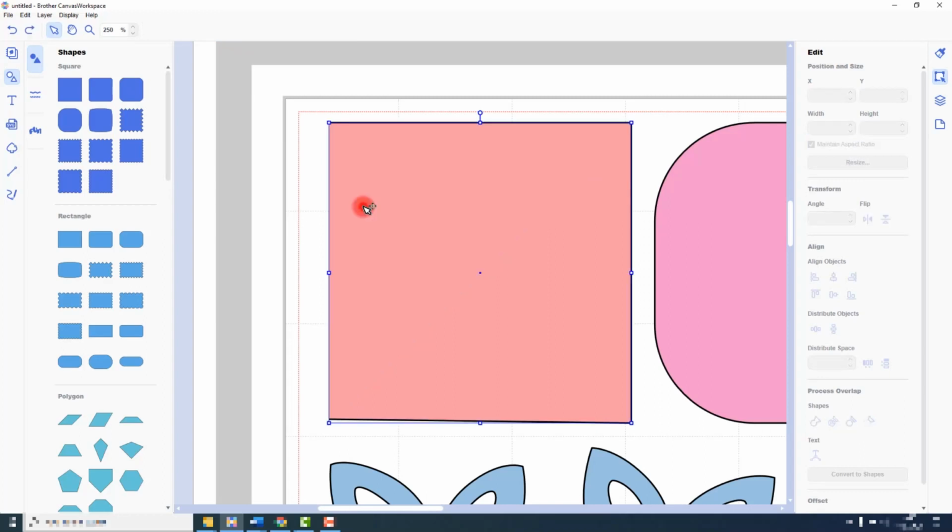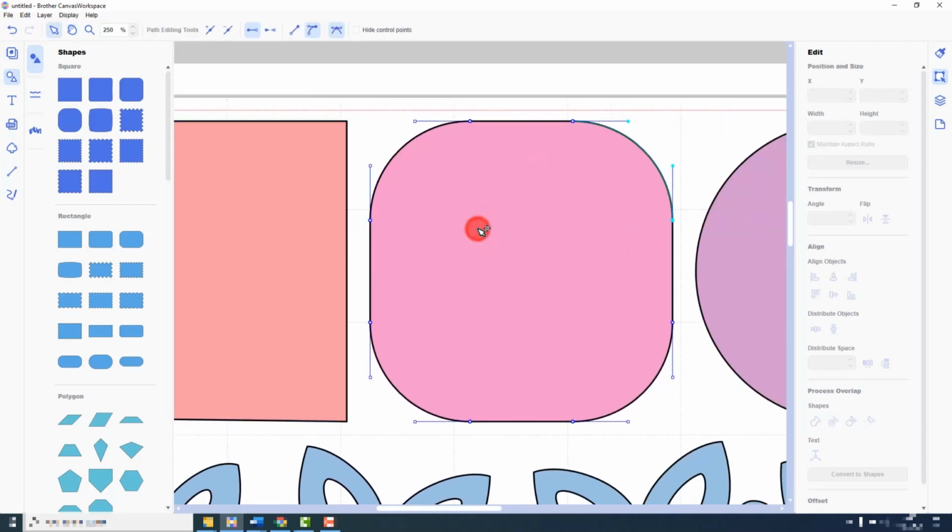If I undo that using Ctrl-Z, I can then go back into path editing, and with this node selected, I can choose Close Outline to close off that shape again. This is the same no matter what shape you are using. This rounded square here has more points because there is more action for the machine to take, but each of these nodes can be selected and altered using all of the relevant nodes and handles. Points can be deleted, points can be added, outlines can be opened, and corner types can be changed.